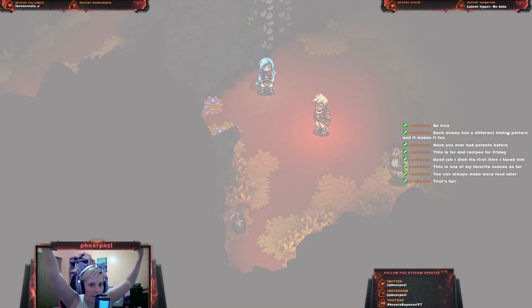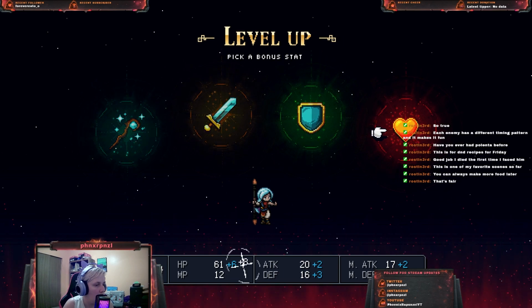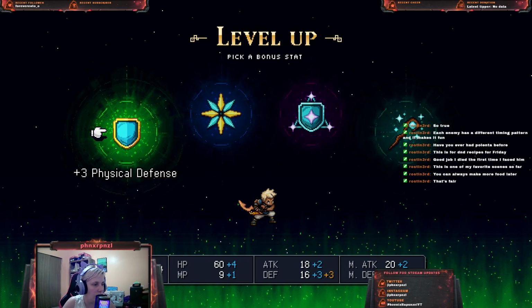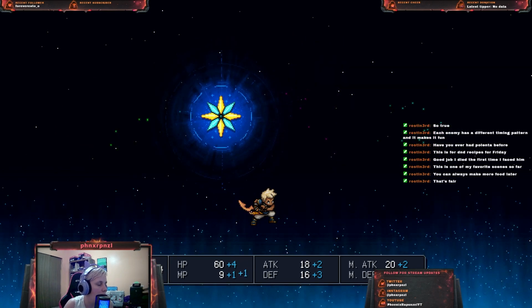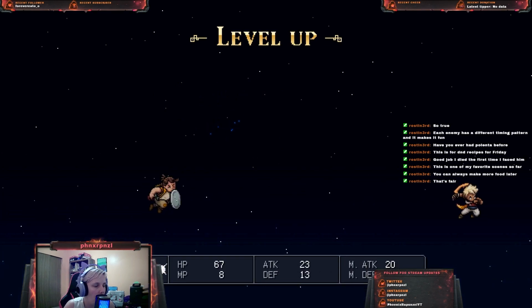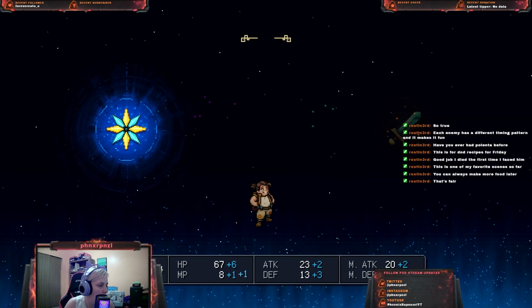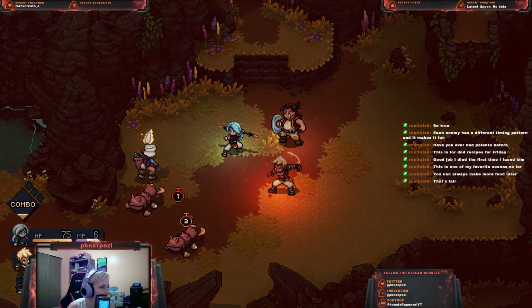Oh, level up! Yes! All right, let's see what we get. Magic attack, physical attack, physical defense. I like getting hit points, because hit points is always a good thing to get. Okay, physical defense, mana points. I'm gonna do mana points, or mana points. I don't know how you say it. Mana. Let's do mana for Garl.